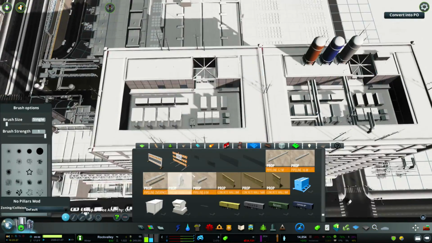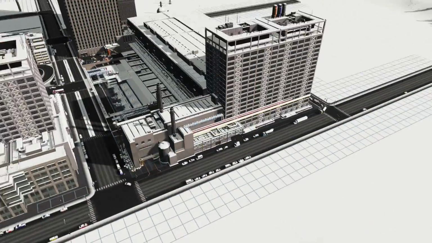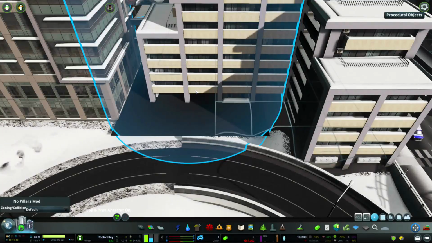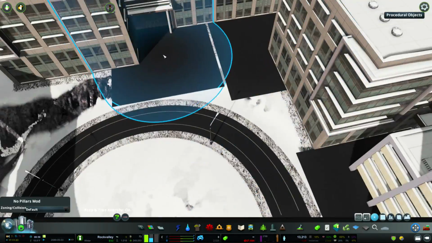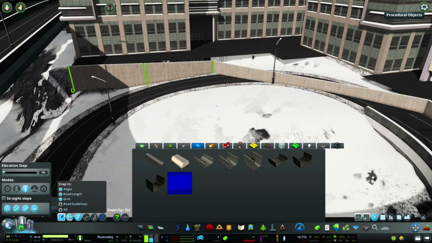I also have two of these skyscrapers side by side, so you can see I'm adding some details to the top of this one, just so that they look like one big building and not just two duplicate buildings side by side. I think I did a decent job of masking that, but I didn't go crazy with it. Just some light details here and there to fill out the top parts of that.